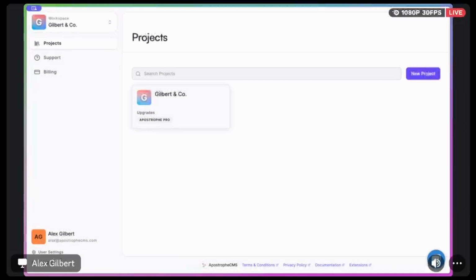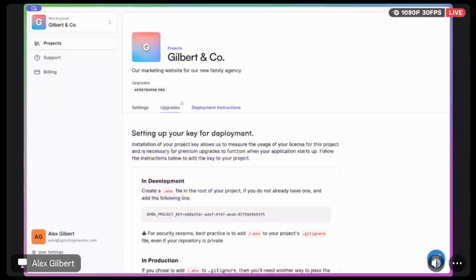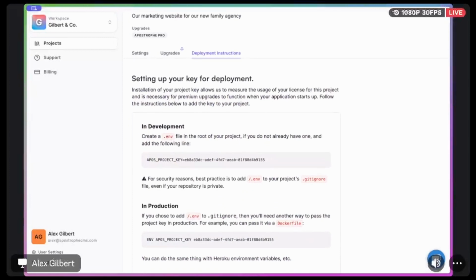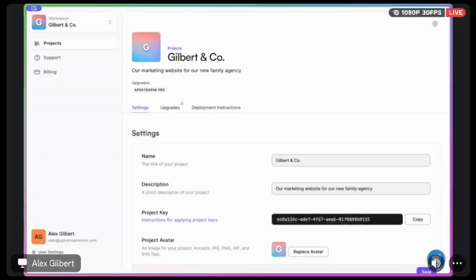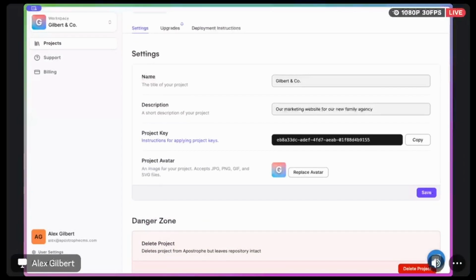The other step that I need to follow now that I've upgraded is adding the project key to my project environment. While I as a user have my own NPM token that lets me install these modules, each project also gets its own project key, which is used by our licensing server to know that this is a valid Apostrophe Pro project and can continue to run as intended, and also gives us the ability to align the billing with the usage. Apostrophe Pro is billed based on the number of people that can edit content in the website. As that number grows, we can update the upcoming invoice for each project. So the project key is the key piece we're going to use to get that information and to validate that it is a legitimate license and has access to continue to use these modules.